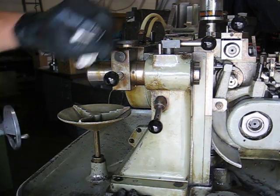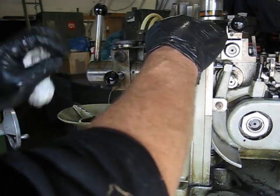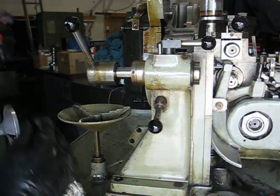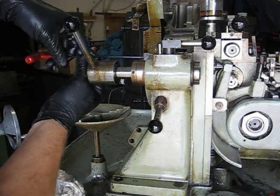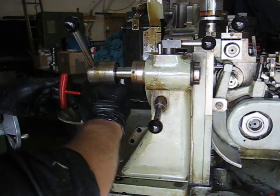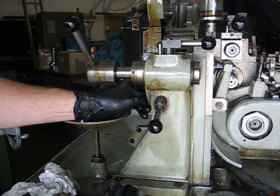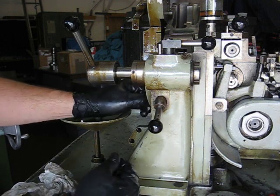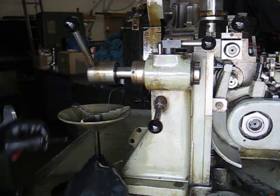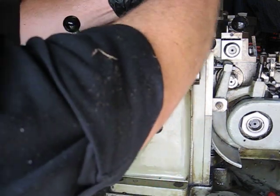Next, open the collet plate, being cautious to not break the tools with the collet. Remove the adapter plate on the front of the casting. Remove the oiler cover.